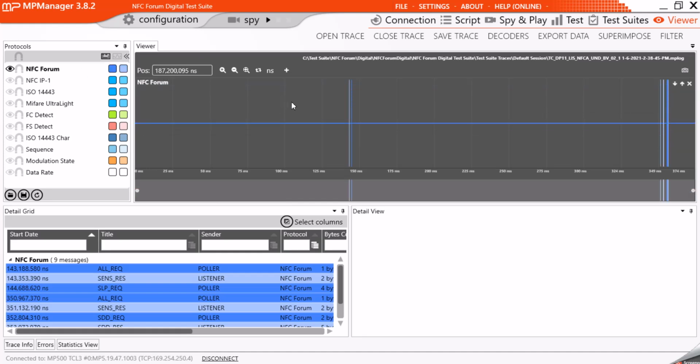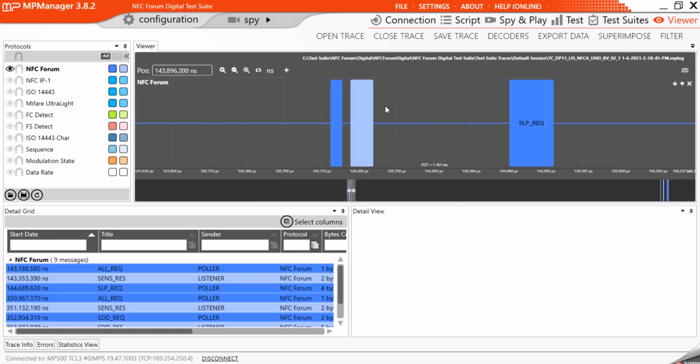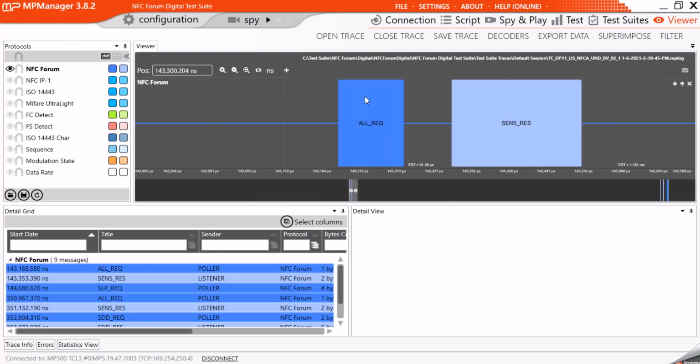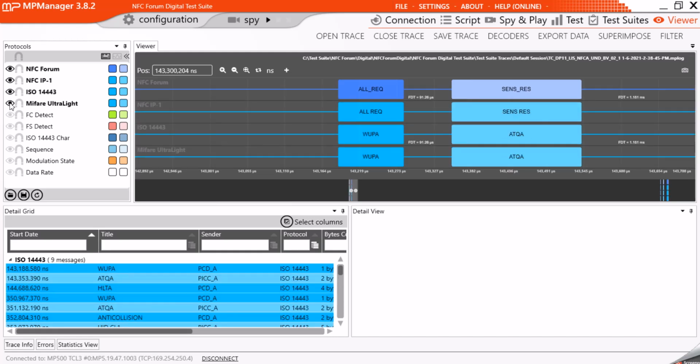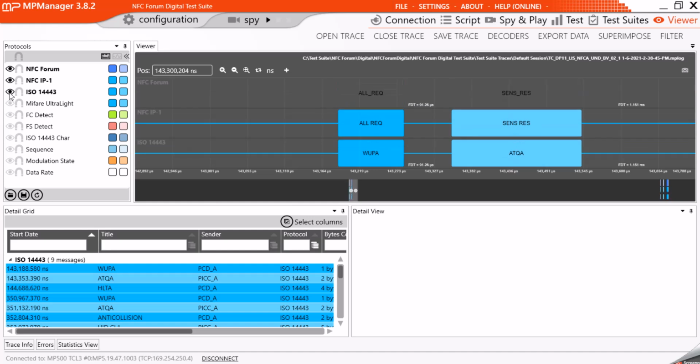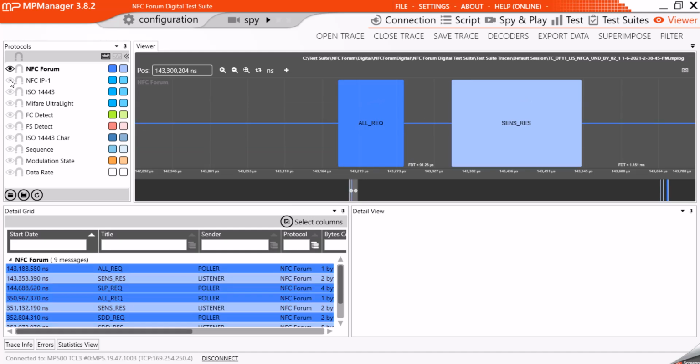High-level information corresponding to the decoded command and answer between the lower tester and the IoT. In this case, between the lower tester acting as a reader-writer to test, and the IoT acting as a listening device. Right now, only the NFC Forum decoder is enabled, but it's also possible to display or use the other decoders if you want. Of course, when performing NFC Forum Digital tests, it makes sense to only keep the decoders which make sense, NFC Forum 1 in our case.